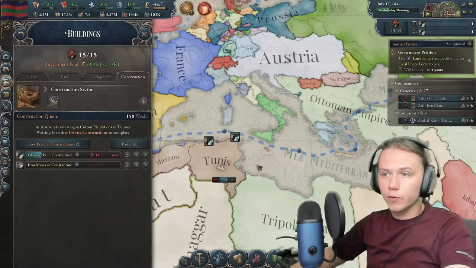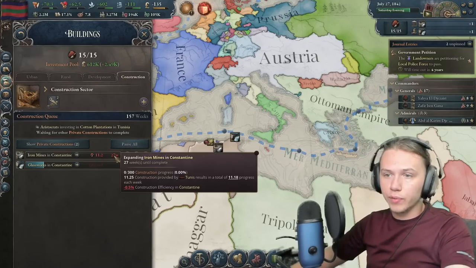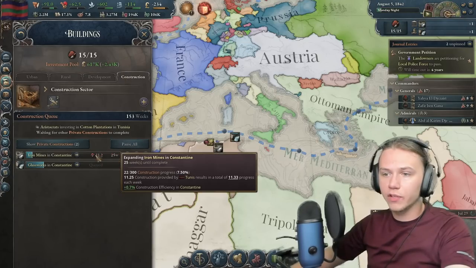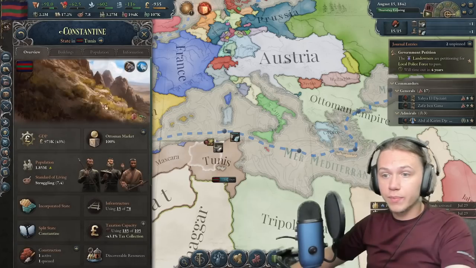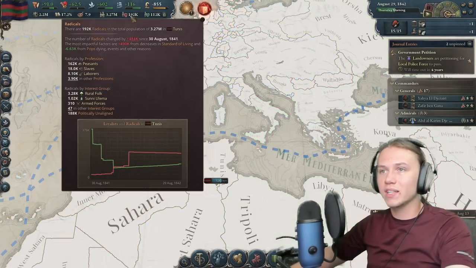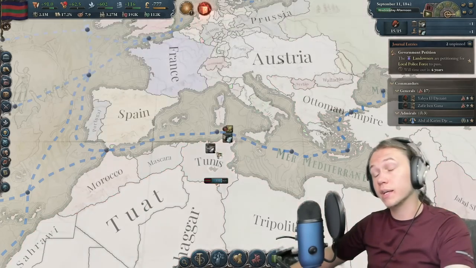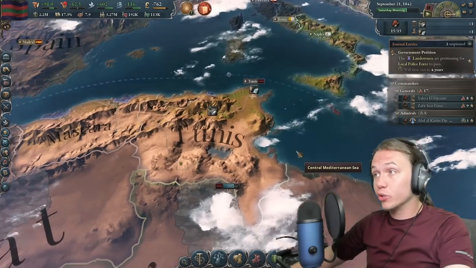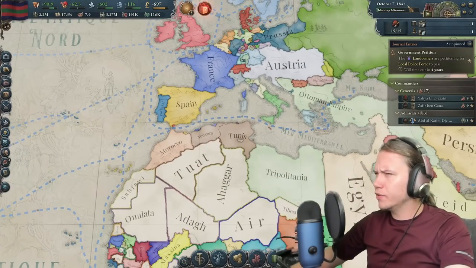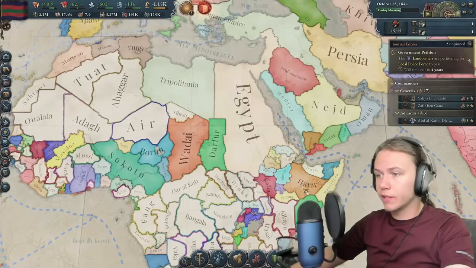I'd like to change this over. We don't have any damn iron. We got no damn iron. Build the iron. Thank you. Oh, let's go. We have construction efficiency. Let's go. Does that mean there's no radicalism? Let's go. No more radicals in the house. This is based. And also, our standard of living is dying, but that's okay. We'll fix it eventually. We're only like 6 years into the game. I don't remember when the start date actually starts. So, yeah, something like that.